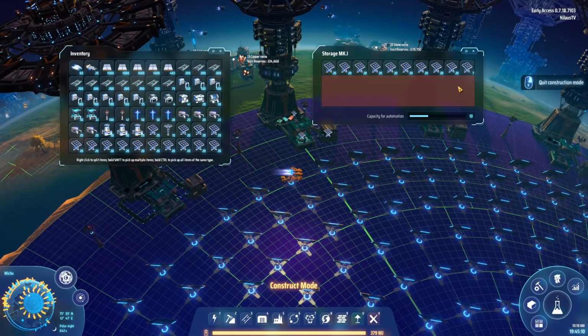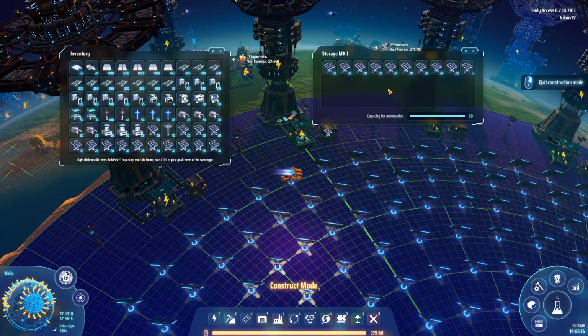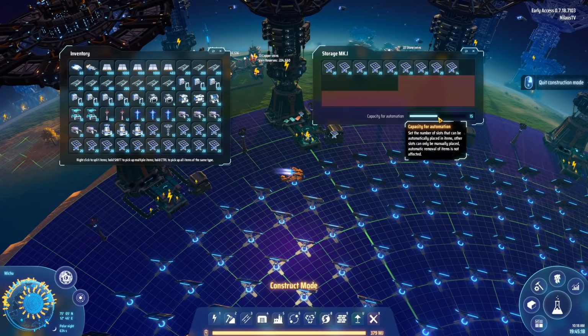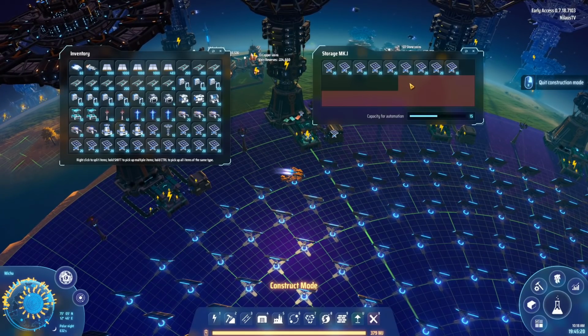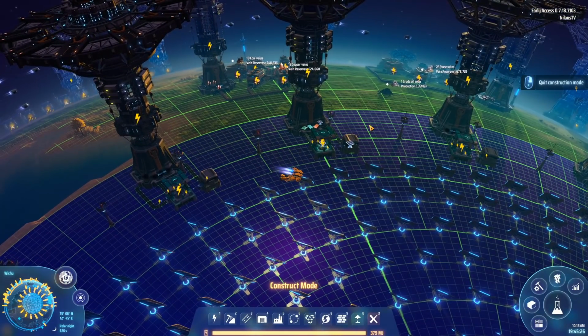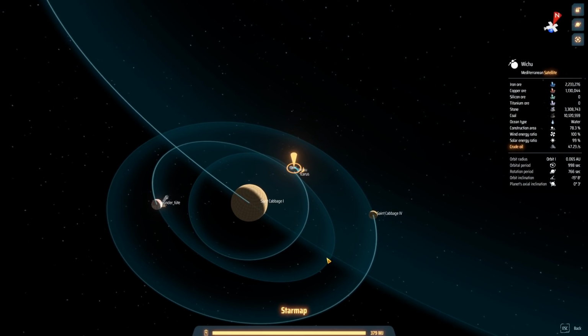Oh, that's actually only 200. That's not a lot. Actually, I'm just going to move it up to 600 here. I want to be able to... That might be a bit much. There, 200, 300, 400. That's what we need. And that will allow us to go to the next new planet.